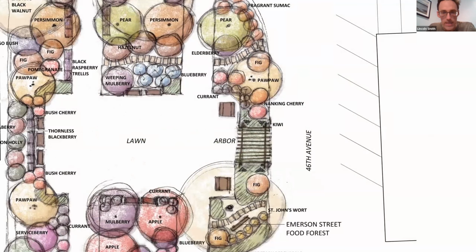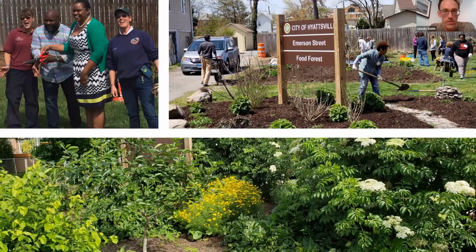I wanted to highlight the Emerson Food Forest over in Hyattsville. Mayor Hollingsworth has moved on to other roles now, but she had a vision for food forests throughout Hyattsville, again, for that community. She really cared about building community. And this place has now started to bear fruit. You see the kids of the neighborhood in there enjoying the fruit on a regular basis. My friend in the auto body shop next door to the parcel always jokes that he's going to put a sign on the persimmon tree that it's for research purposes only, because he wants all the persimmons for himself. So it's fun to see these things start to bear fruit. It does take a couple of years.